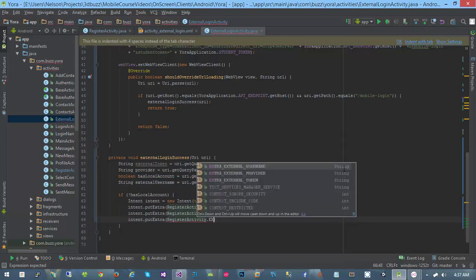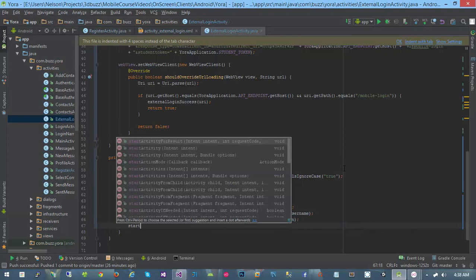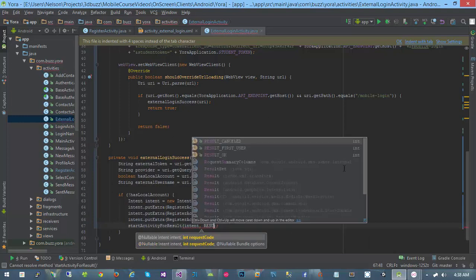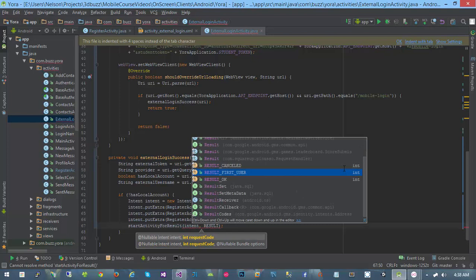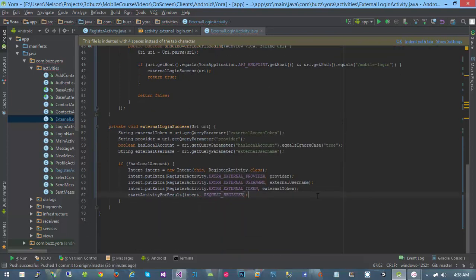You see we're pre-filling out with this information that we acquired through the external provider. We also need our external token to verify that it was indeed a valid request. Then I'm going to say startActivityForResult, passing in our intent and our result, what did I call that guy? REQUEST_REGISTER.